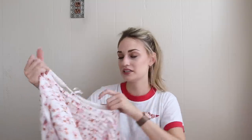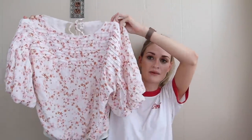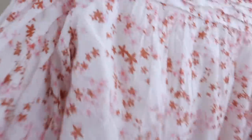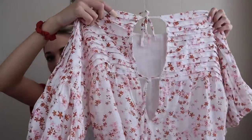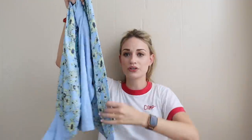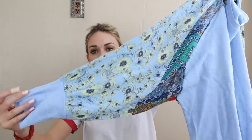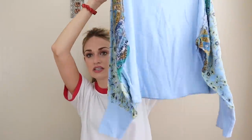An adorable little bodysuit from Intimately Free People. I tried this on and it is so cute — I might end up keeping it. It looks really cute tucked into jeans. It has really pretty feminine short bubble sleeves, pleating up top with an all-over floral print, and little ties in back. So adorable, size small. Next we have Umgee, size large. I like picking up Umgee and Altered State because people bundle them and they bump up bundle sales.